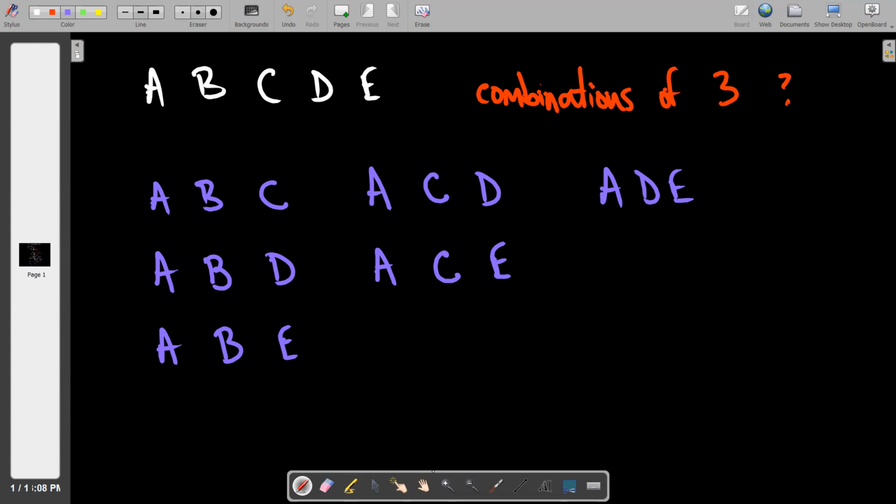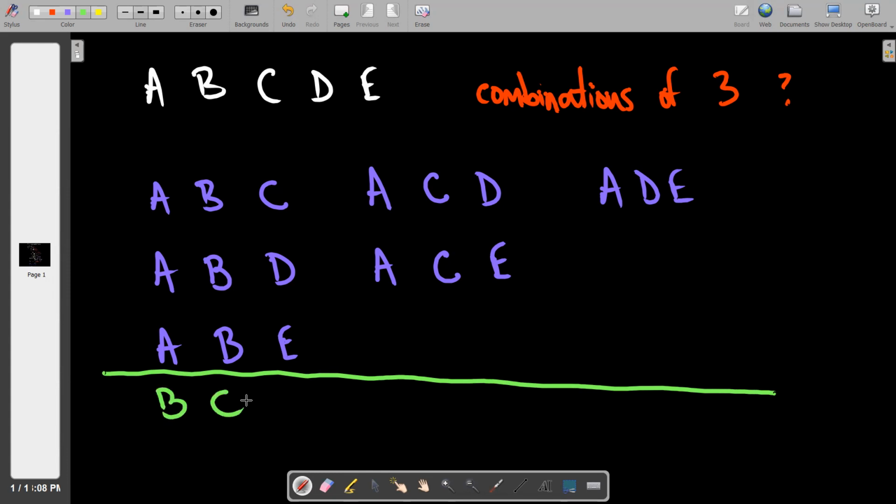But that's not to say, now, let me switch colors, I could also now come up with some combinations that start with the letter B, right? What else could I pick? B, C, D is the best perfect first answer. Look how logically that fits. They're right in a row, side by side by side. What else could I pick?